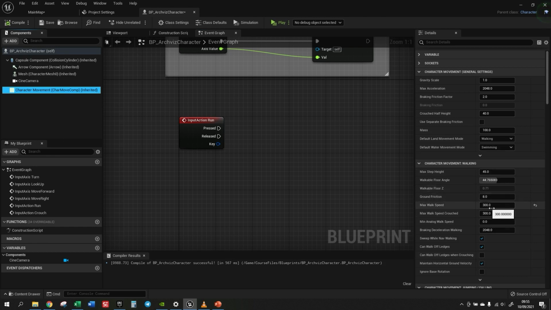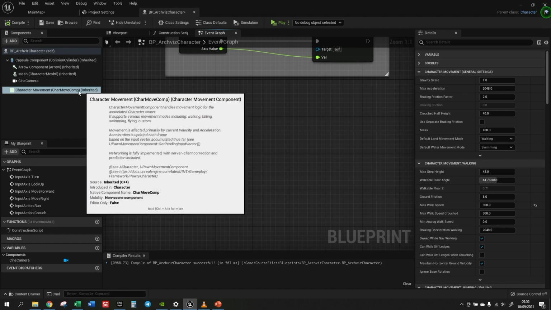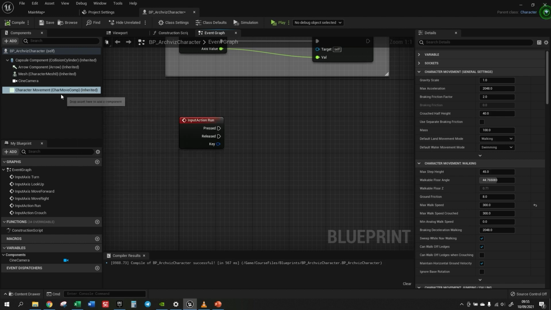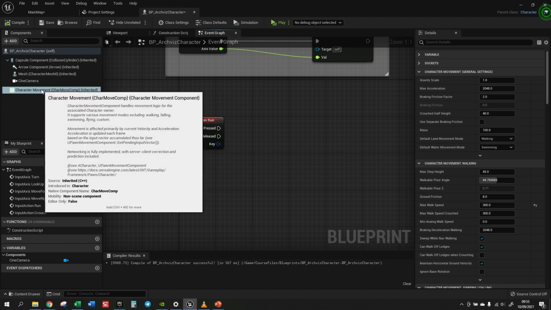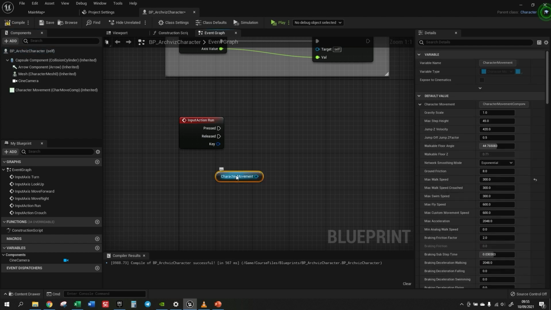So this speed of 300, we can alter that through the Blueprint. If I'm going to set up something in character movement, I have to search for it as a variable. So I can add character movement to my Blueprint. I've inserted the reference for it here, and that means I can get any of these parameters for my Blueprint.